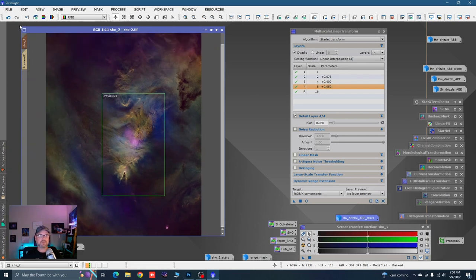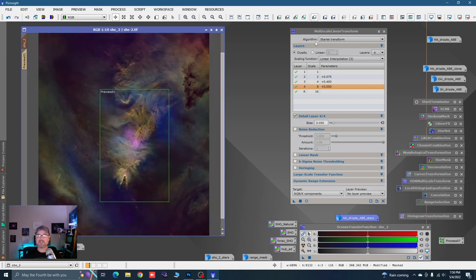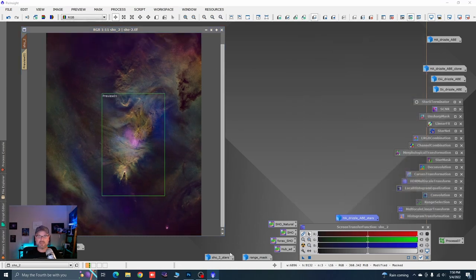Super sharp. I don't even know if you can see it in YouTube land out there, but let me go back one step. You see how much it just sharpens that principal nebula there. Okay, so let's minimize the tool and let's put our stars back in.